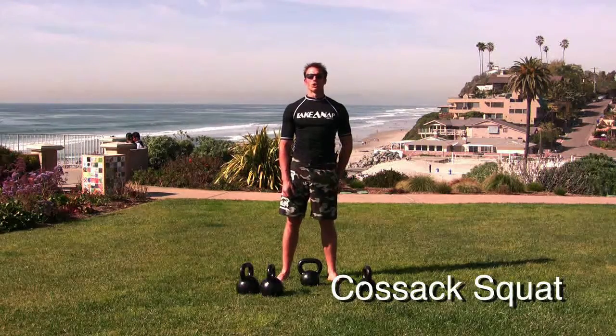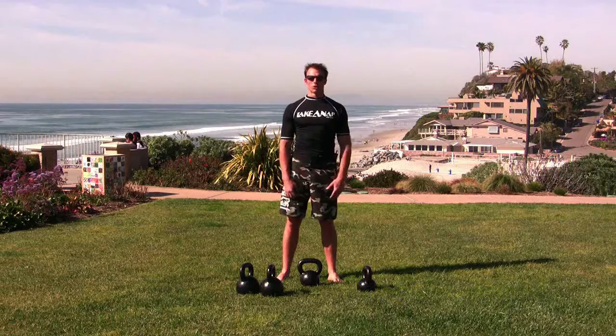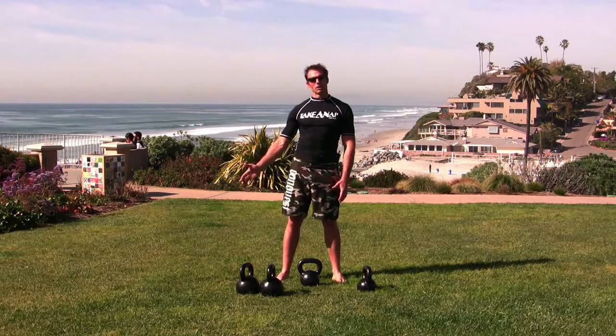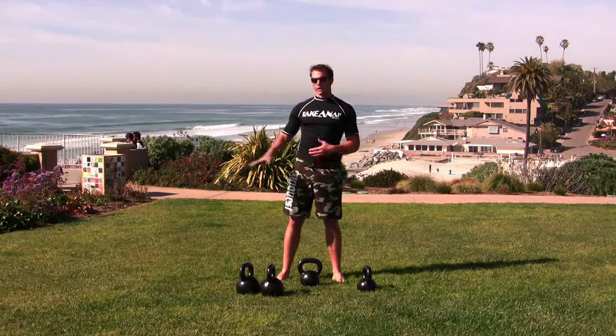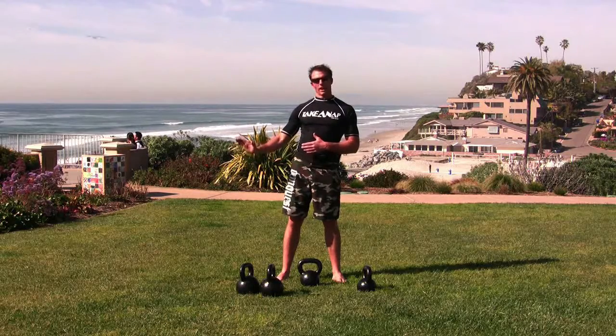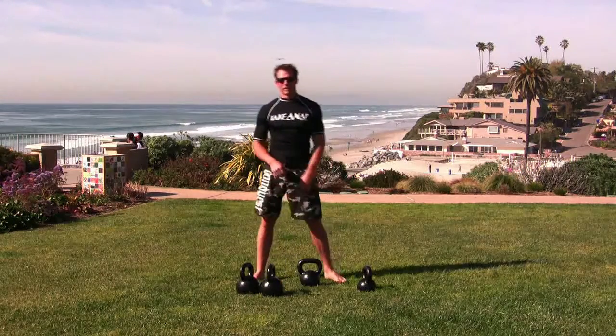The kettlebell Cossack squat. It is excellent for higher kicks, stronger kicks, getting back into your hip, using your glutes. It's essentially a one-legged squat. While you're squatting on one side, you're actually stretching out the opposite leg, preparing to squat on that side. As you squat down, you want to extend your toe of the straightened leg up into the air. Your heels stay in contact with the ground the entire time.